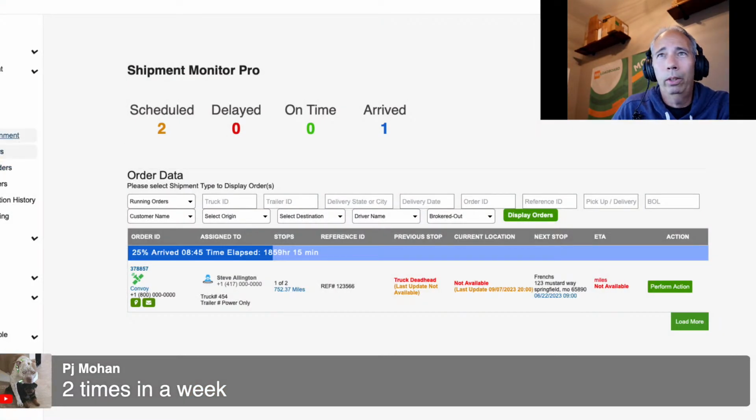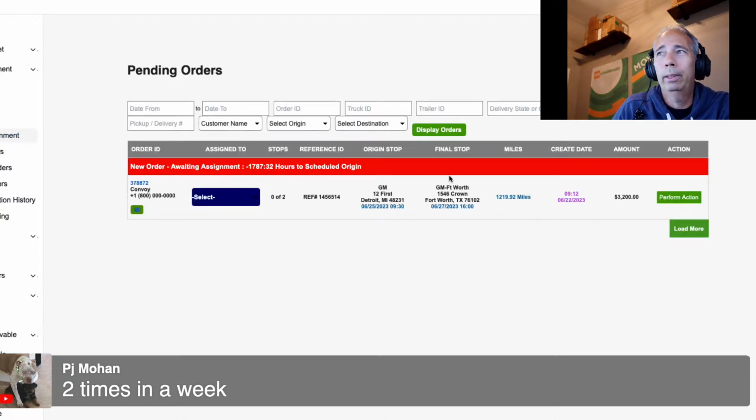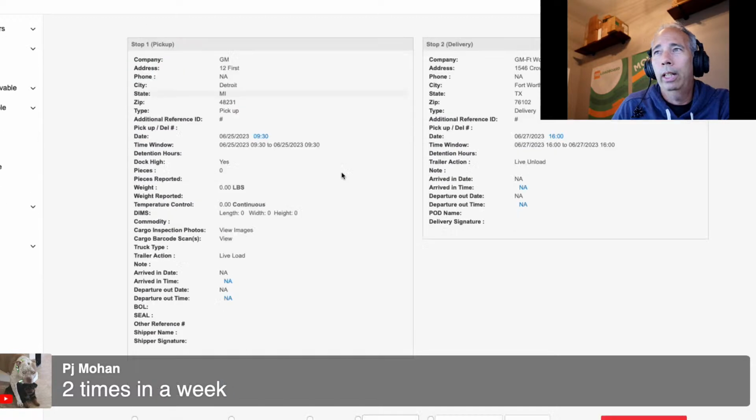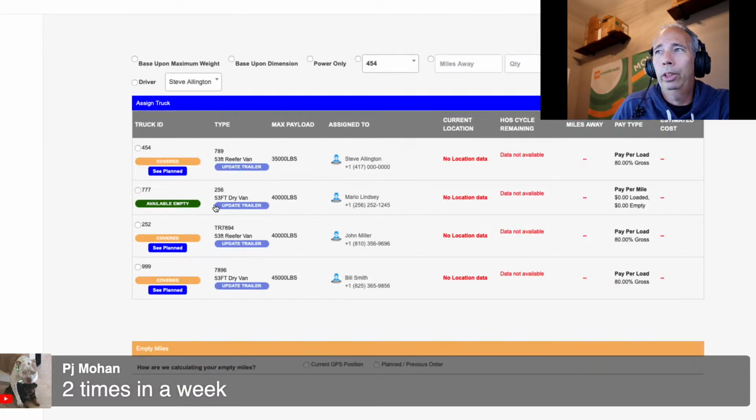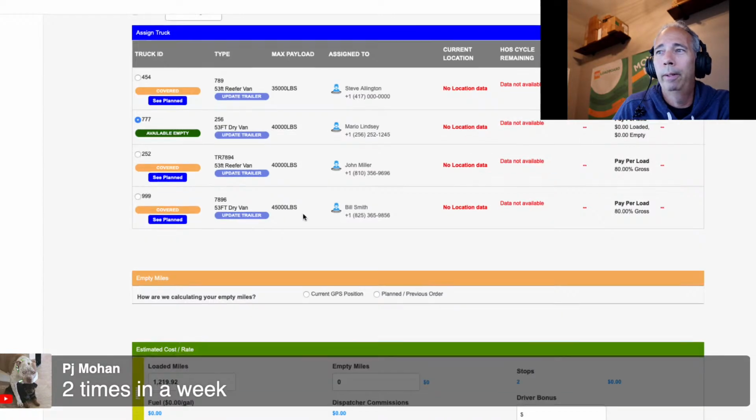It's got completed orders, pending assignments. If you put in some assignments and you haven't given them to a truck yet, they'll be in this section. So it's real easy. You select down, you can say assign order, and it's going to bring the order up and show you what truck you pick to assign it to. So we'll assign it to truck 777.